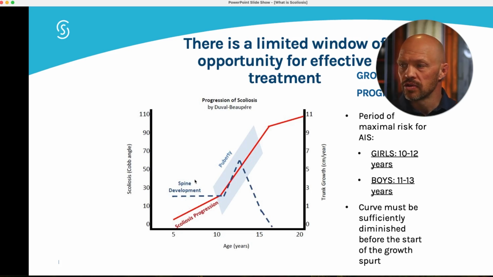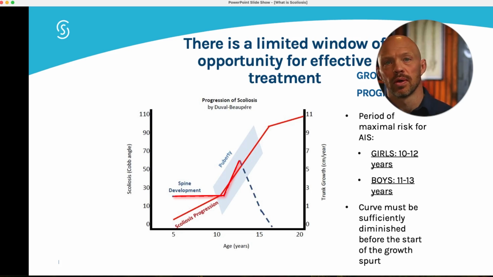So right around puberty during growth spurts, this is when the majority of growth actually happens. And the reason being is before puberty during childhood, the majority of your growth actually comes from your limbs, your arms and your legs, about 2/3. Right around the onset of puberty though, that changes where the majority of your growth actually comes from the spine.